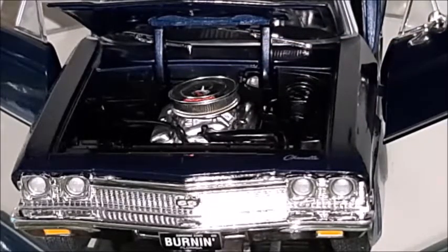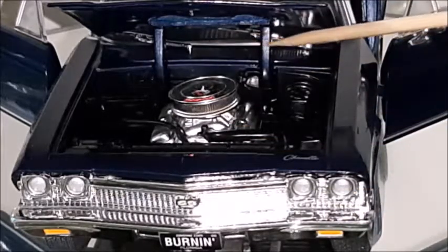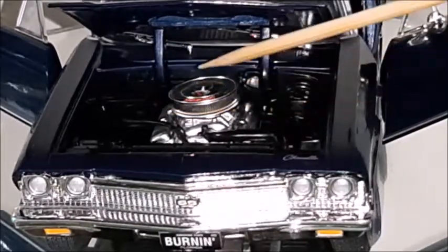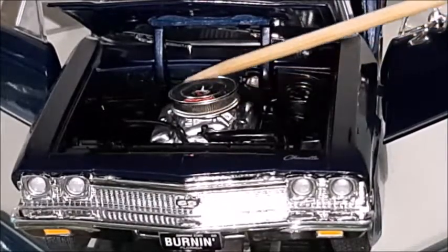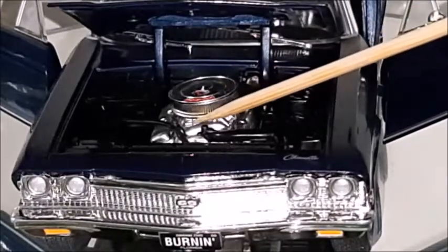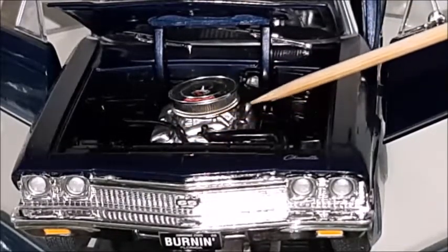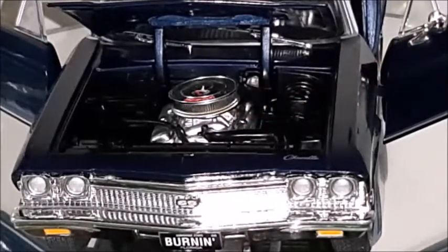It would be very desirable to have this car in the Norev or Thinix collection. The windshield wipers and the cowl are very well reproduced. The engine with valve covers and the air filter pan, all chrome plated, look very nice and very realistic. We can see the intake manifold made in aluminum color and some hoses, but no cables and wires just like in more sophisticated and expensive brands.